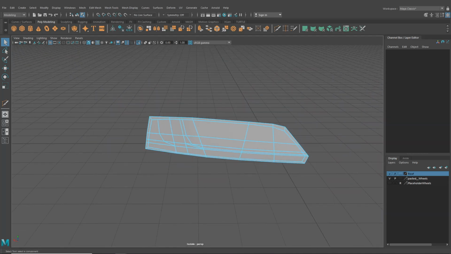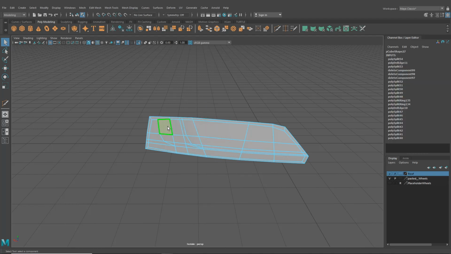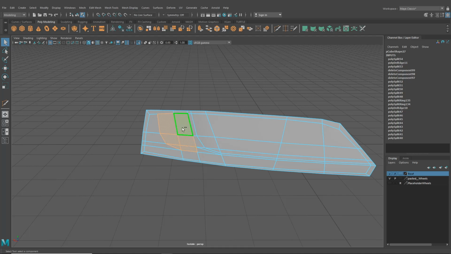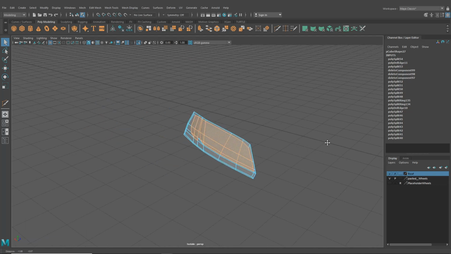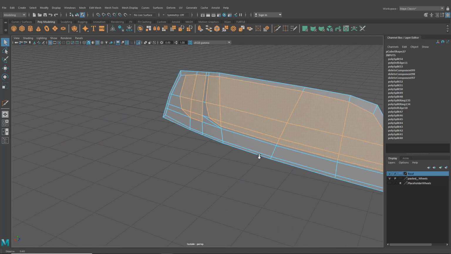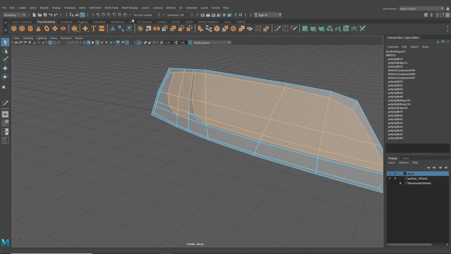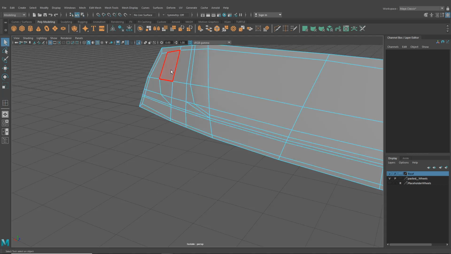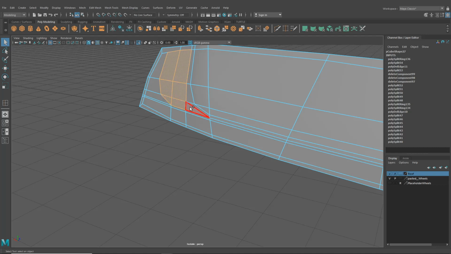In terms of what to do next, it looks like what we want to do is just grab this bit here, these bits here, all the way across there. So we just want to take all of this. Before we do, I'm going to drop another loop here. Okay, so I'm going to grab all of these again.